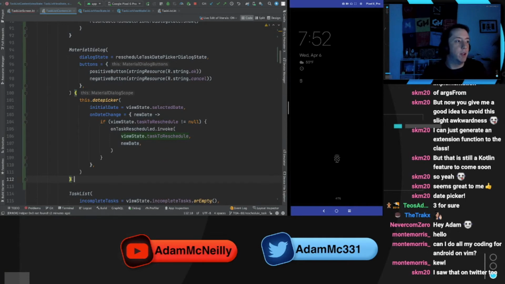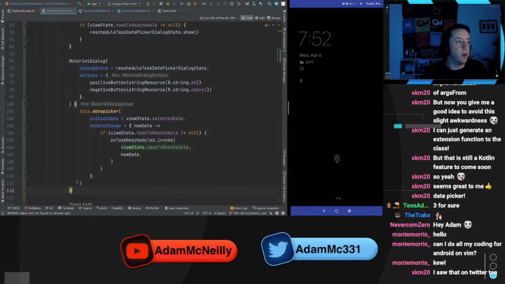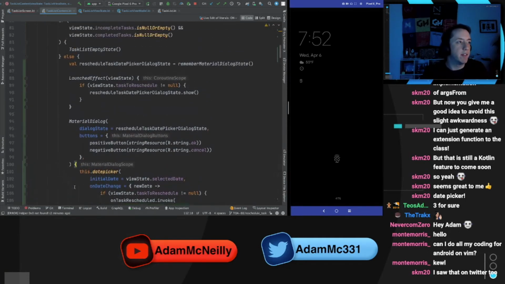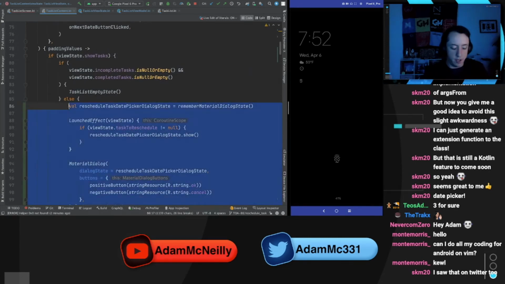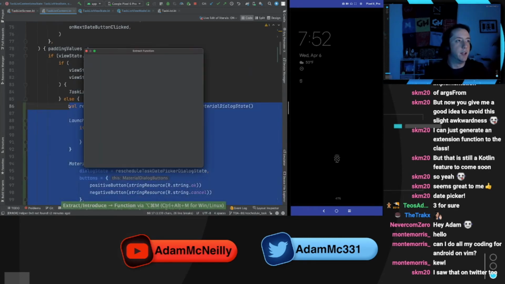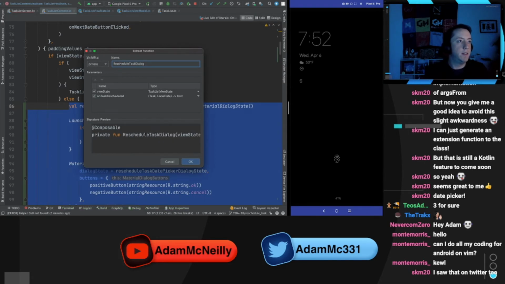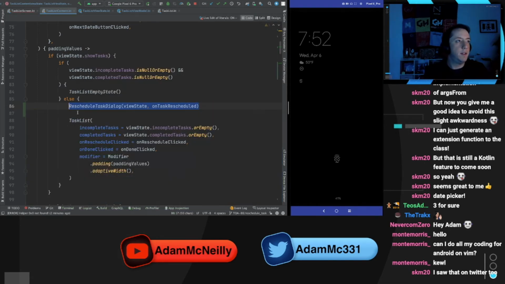And this actually doesn't necessarily have to go inside the task list here. So we could make a private function here and let's call it reschedule task dialog. Yeah, this is actually nice because then this particular line is not specific to the date picker idea we're going for, but it could be if we change this dialog to something else in the future.